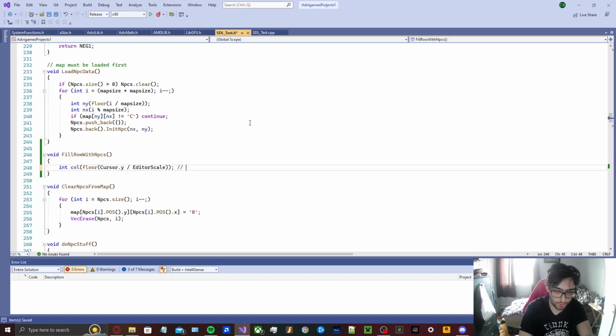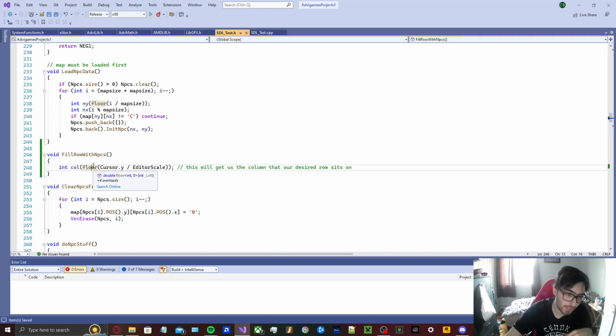This will get us the row, or the column, that our desired row sits on. And floor, what this just does is it rounds to the lower end.